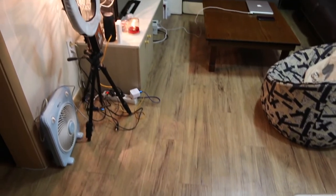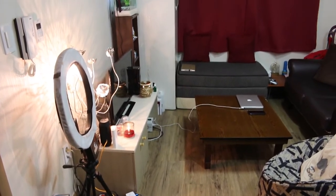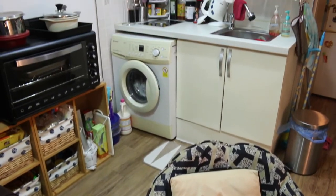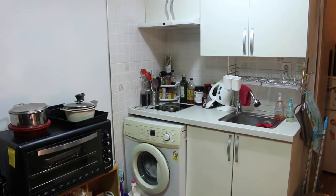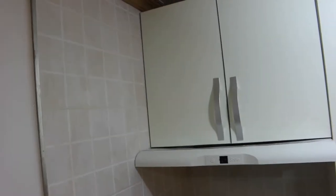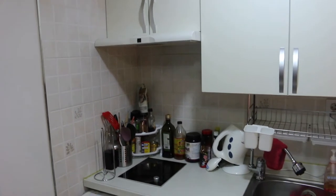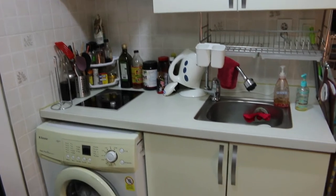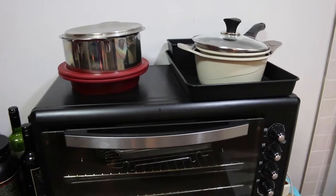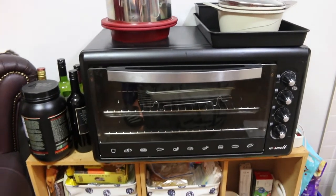When you come out of the bathroom and walk to the right, you'll see the living room area first. Walk in a little further and there's the kitchen — tiny, teeny tiny. If you saw my Suwon apartment tour, this kitchen is nothing compared to that one. It is so difficult to cook in this teeny tiny kitchen, but somehow I make do. And as I mentioned, there is very little storage in this apartment.